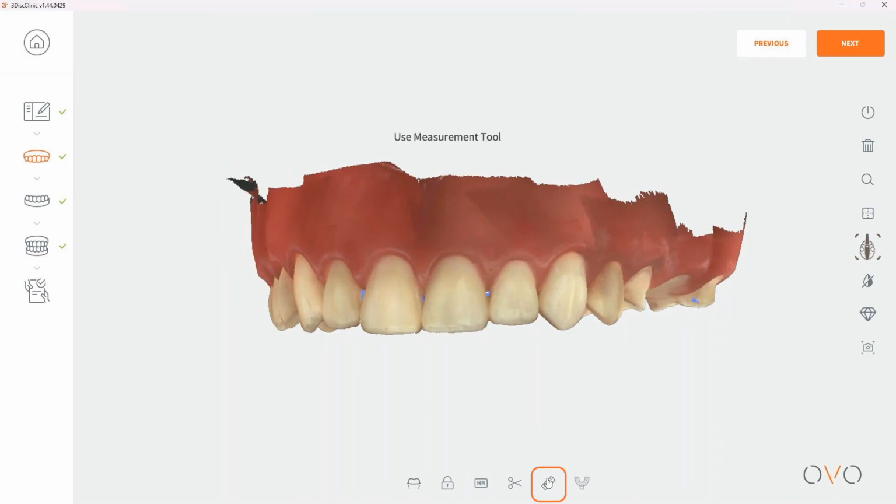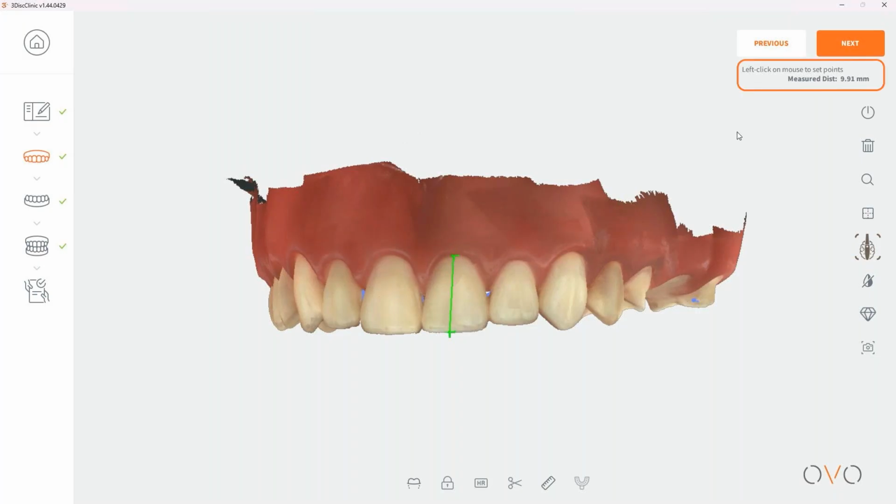I'm going to take my cursor down, and with my left click on my mouse, I'm going to select Use Measurement Tool. Okay, so what I do now, you'll see as I move my cursor across the model, it's almost a little crosshair there where I can go ahead and mark the area that I would like to measure. Let's say for the sake of this little demonstration, I want to do maybe the Bolton ratio. I want to understand the height and width of the teeth in relation to each other. I can go ahead here and mark at the base of the gingiva right there and on the incisal edge.